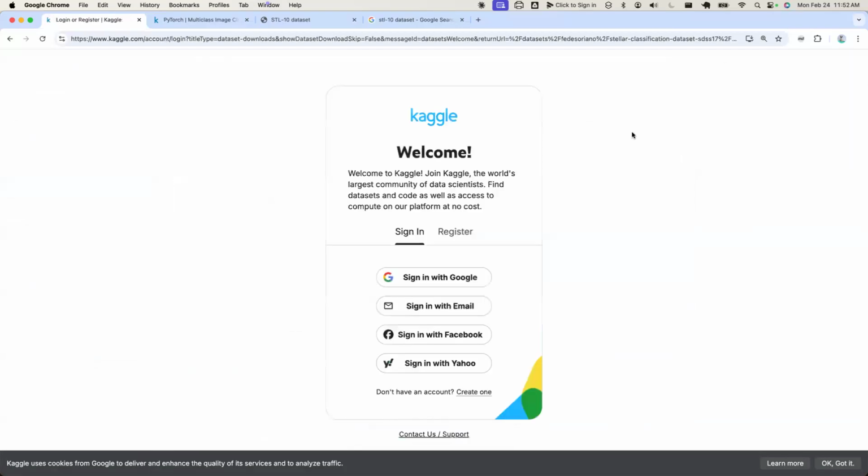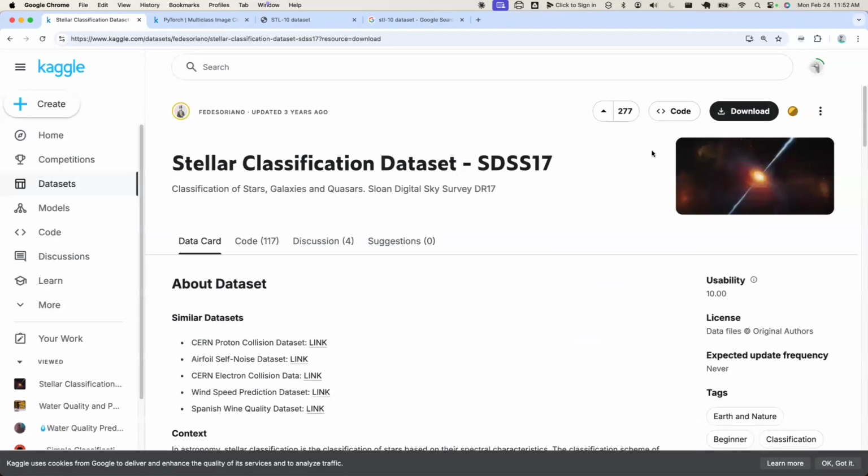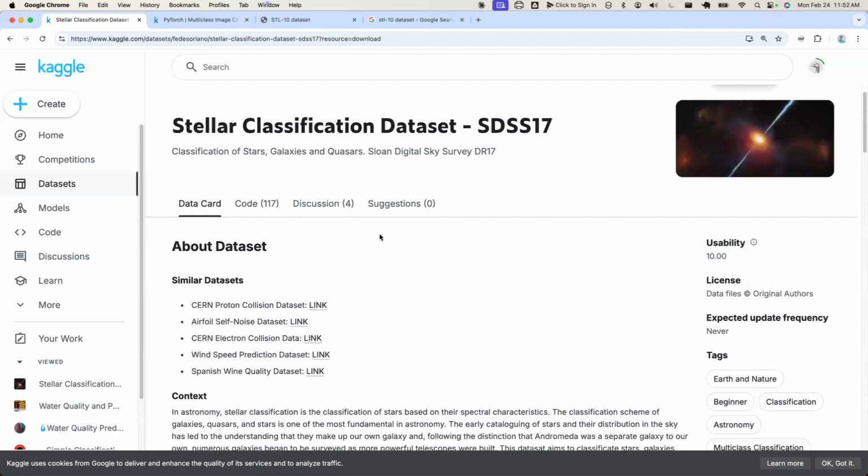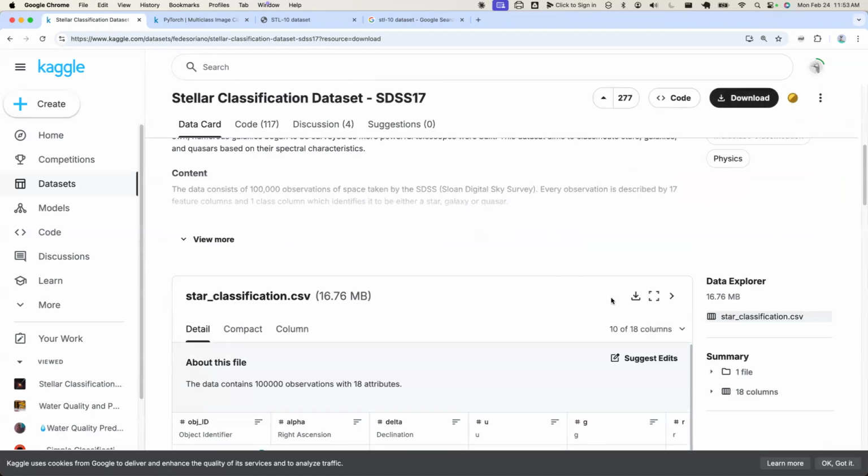Here, if we just download it, we can open it up and we can take a look. Sometimes they just want to make it really complicated.